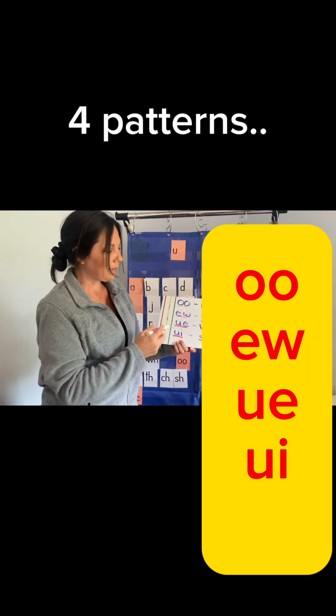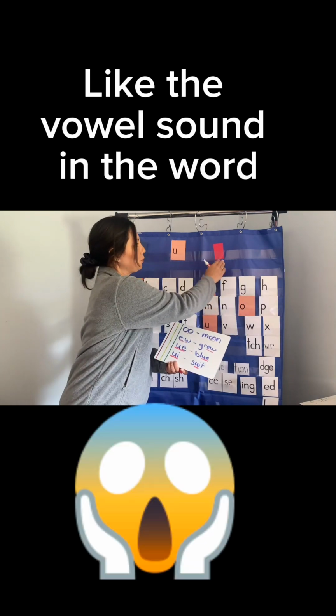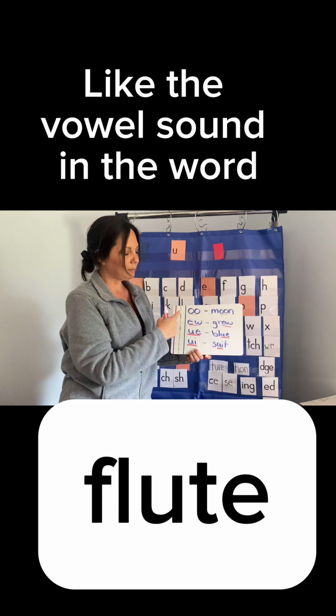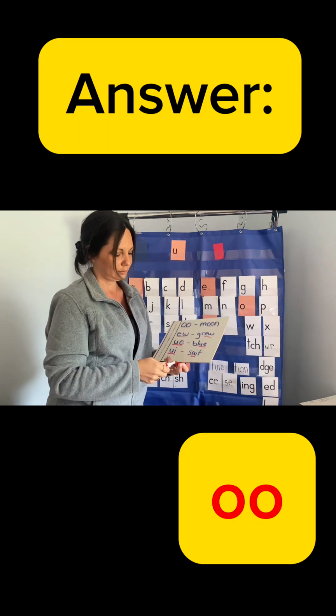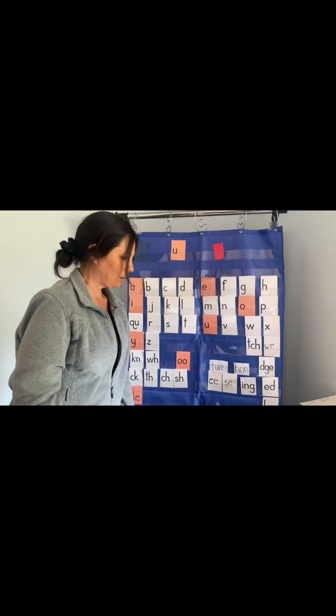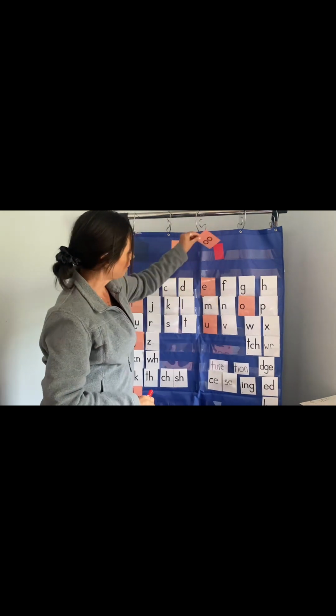So these 4 patterns we got to pay attention to in the word mushroom, mushroom, ooh. What are these patterns making that sound? And it's going to be this one, OO. So I'm going to put my OO card up. Okay, OO. My OO card up. Now we're going to spell the word mushroom.